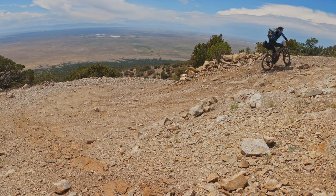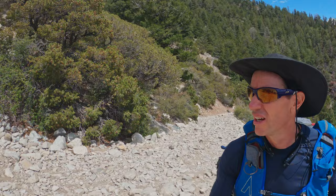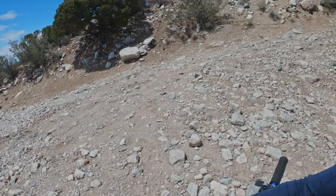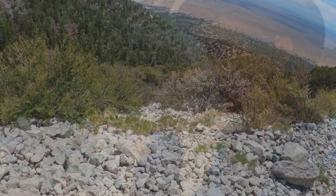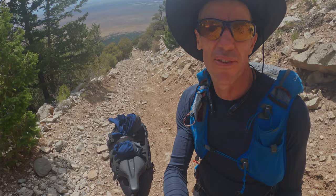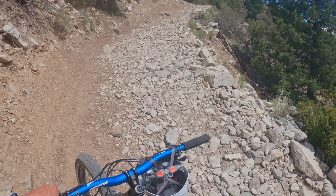Holy smokes. Yeah. Right when you didn't think it could get any worse, it got worse. Oh. Yeah, this is a crazy steep switchback. But she's going, getting her done. The good news is, I don't think it could get any tougher. So there's that. That is insane. Insanely steep and rough. But the day is young and I got all day, so I guess I gotta make it.